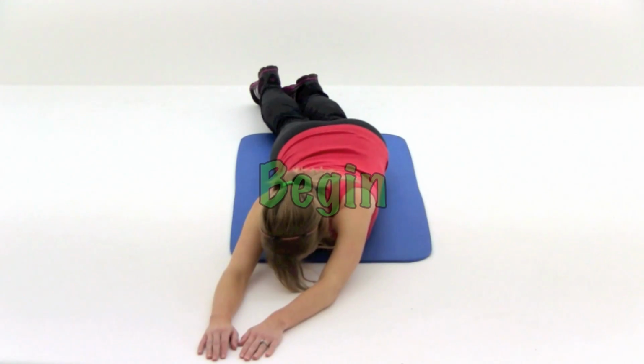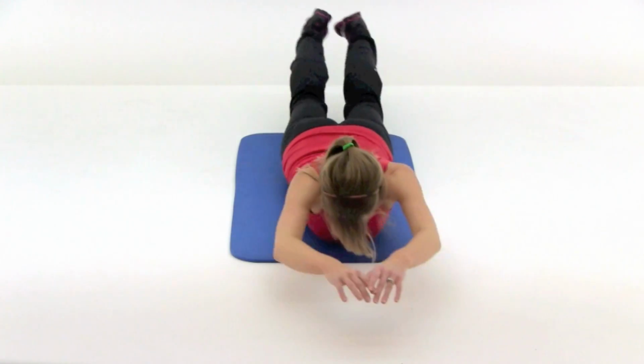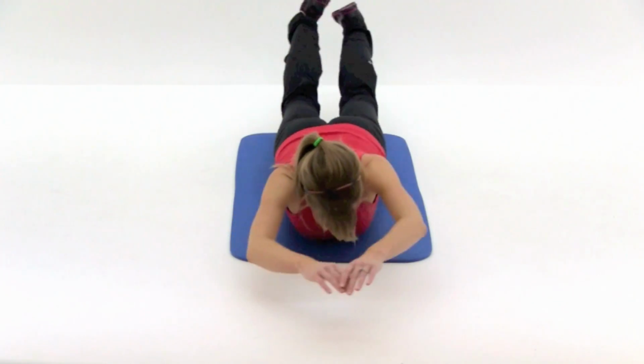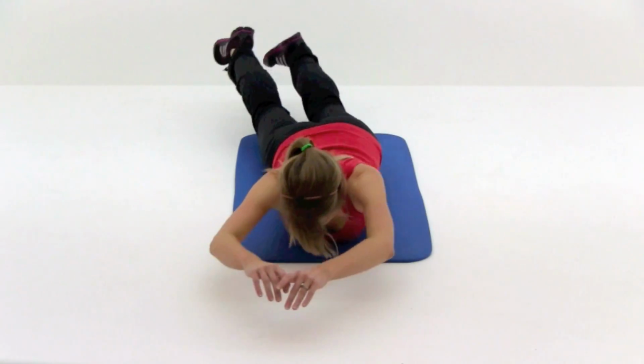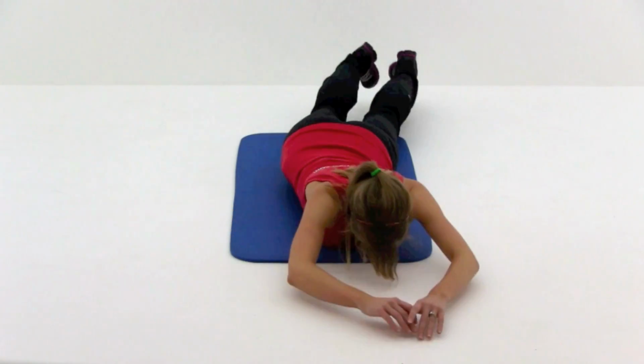Go ahead and get ready. And begin. You're going to lift up like you would with a regular Backbow, but you're going to twist to the left, lift up again, twist to the right, and then continuing to alternate back and forth using those obliques to pull yourself sideways, pulling those legs and that upper body sideways each time you come down.